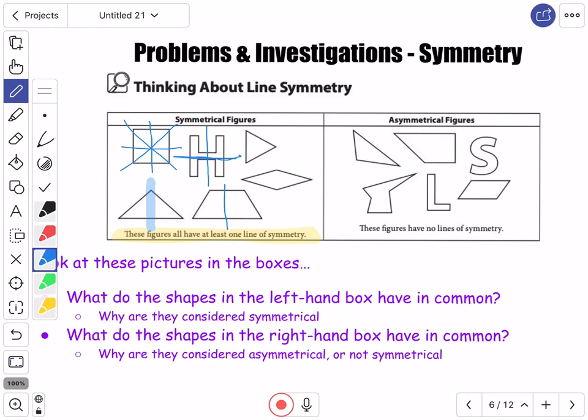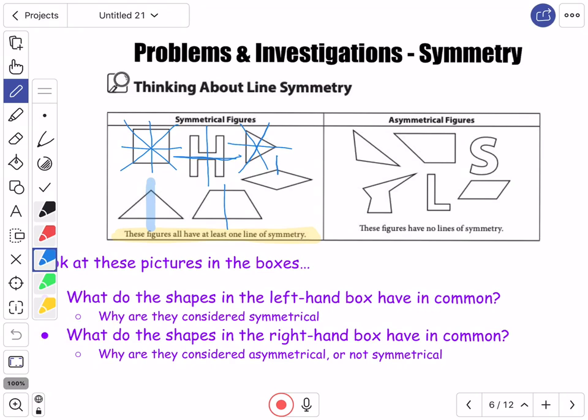Whoopsies, whoa. Yikes, let me try that again. Square. The H can be cut in half this way, but it could also be cut in half that way if Mrs. Sanders could draw straight.